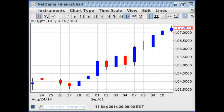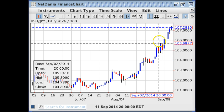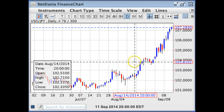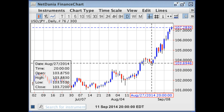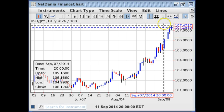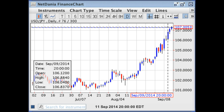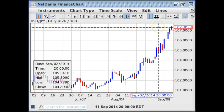Let's take a look at the yen. Now, the yen has been a story, of course, completely the other way around. It's been essentially a one-way train to the upside. What I think is interesting about the yen, however, is the parabolic nature of this move. When moves become parabolic, where it's almost like a vertical move up, and we've had almost a vertical move up from 104 to 107, and certainly a pretty strong move from the 103s to the 107s, it does create the prospect for at least a pause and a modest correction within a trend.